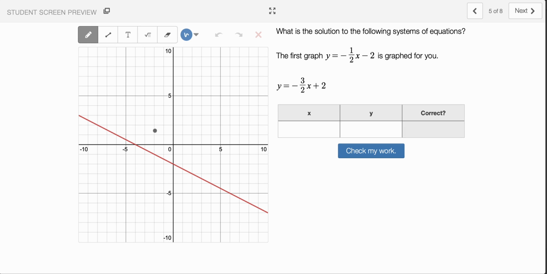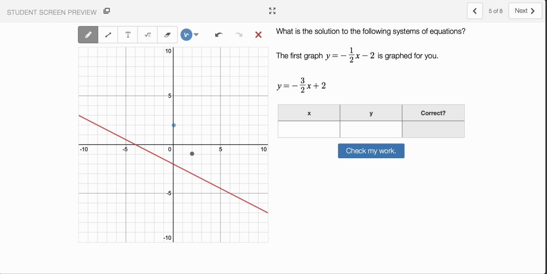Okay, next one. Our first line is graphed for us, which means that we have to graph the second line. Our second line is y equals negative 3 over 2x plus 2. Remember that our y-intercept is the plus or minus number, the number that's not with x. So here I have plus 2. From my origin, I go up 1, 2 on my y-axis to graph my y-intercept of 2. I put my point there. Now my slope is negative 3 over 2. If it's negative, we go down my top number. So I go down 1, 2, 3, and then I go over 1, 2. I put my point there.